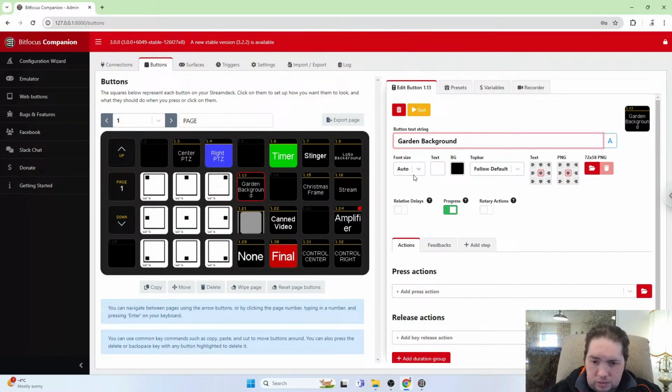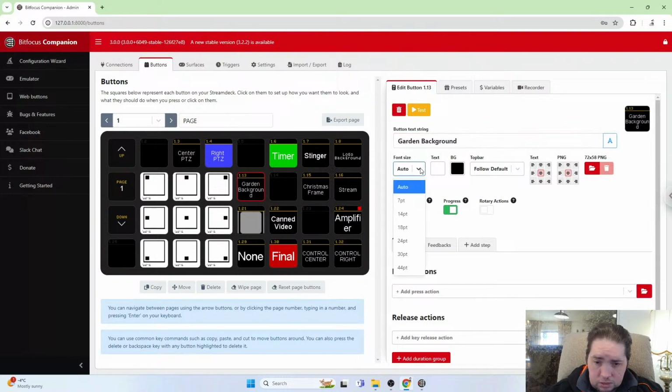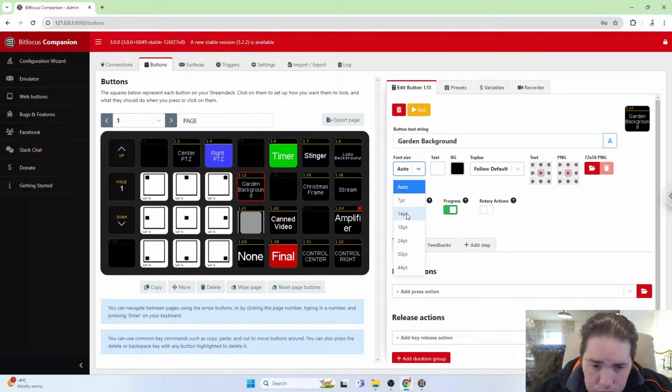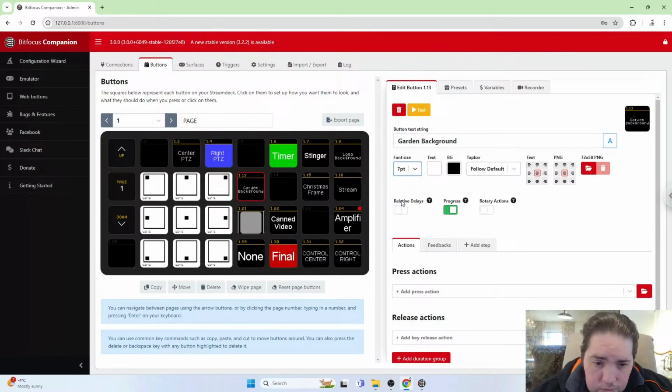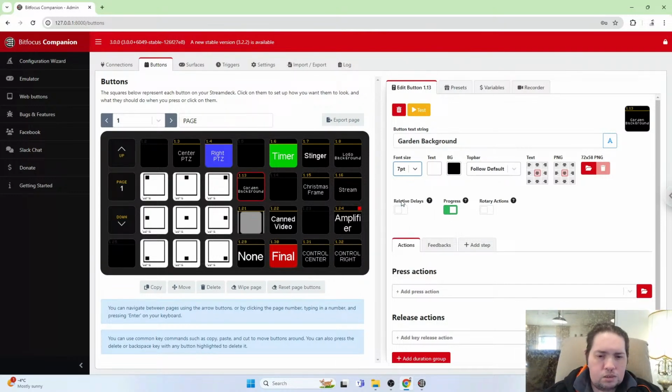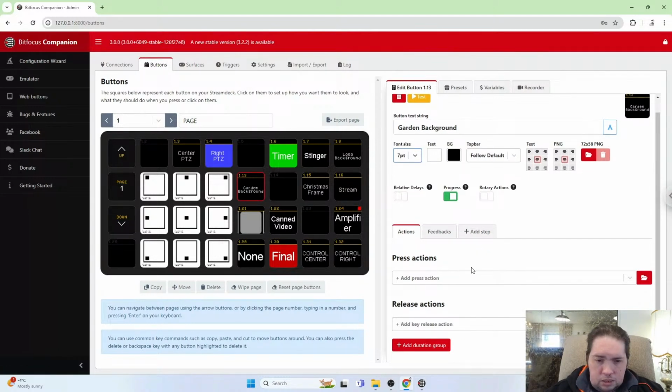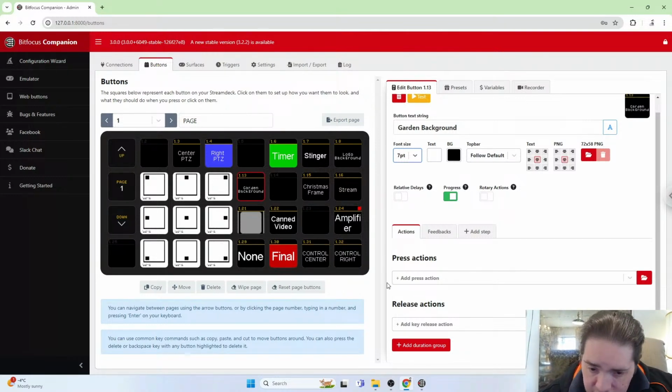garden background. And then let's change the font size. Make it... there we go. Okay, and then what we need to do is add the action to toggle the source of the video.